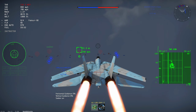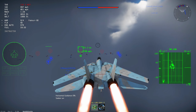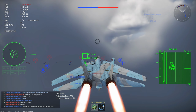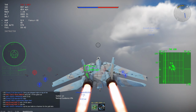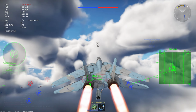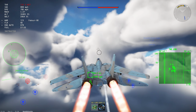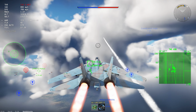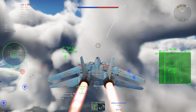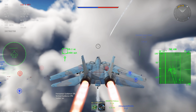And honestly, I really think the big thing with this aircraft for people that are interested in playing it, who don't have it, I would not buy it personally. Unless you have the money and you really just love Tomcats, don't buy it. Don't get it to grind. It's good, but you're not going to be able to grind efficiently with it. It's rank 8. Your effective grind range is rank 7 and rank 8.